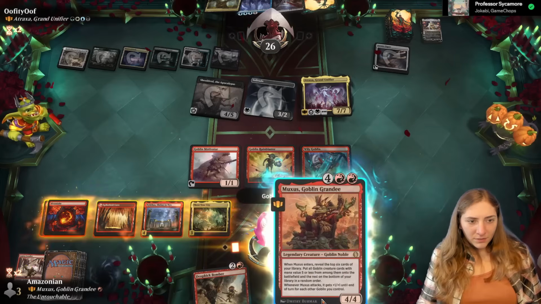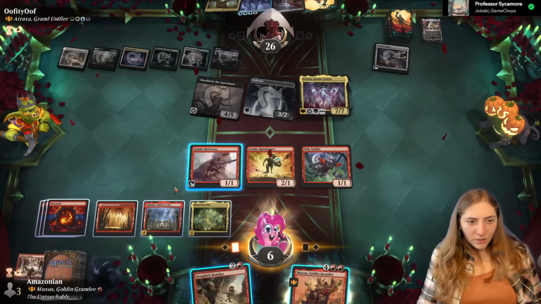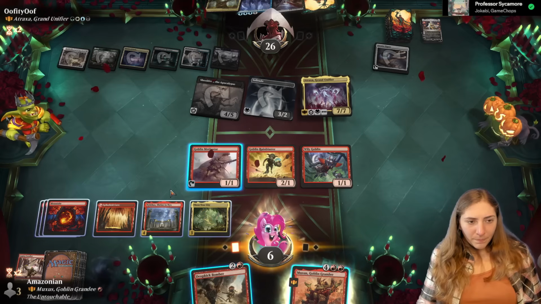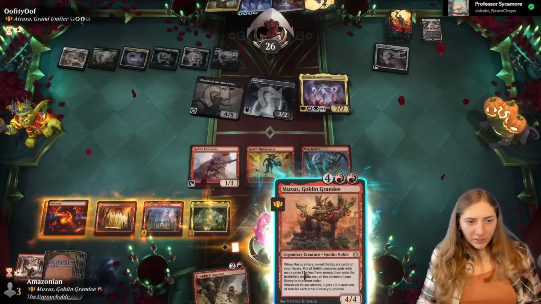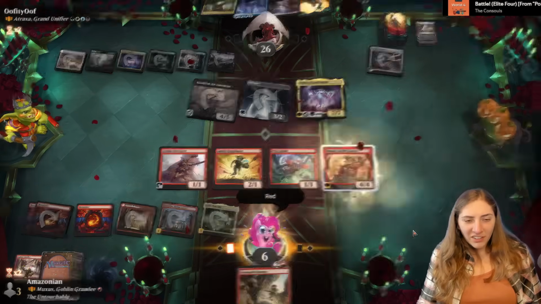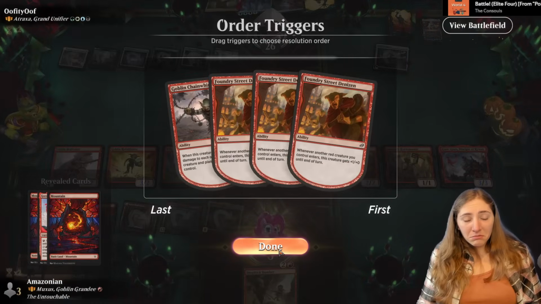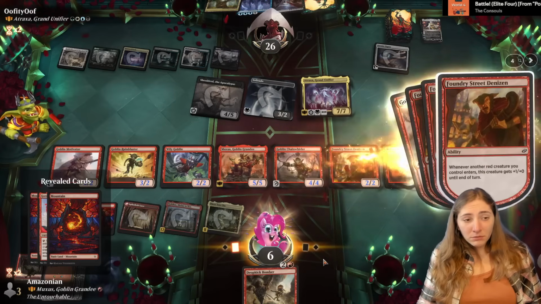Goblin. Okay, if I use the Nykthos on this, can I also do that? I don't think I can. Like, I'm trying to see if I could chain together those. Muxus! Not bad. Not bad, not bad.